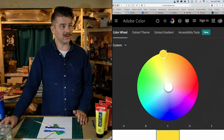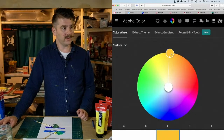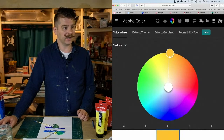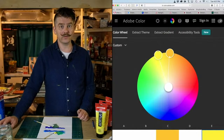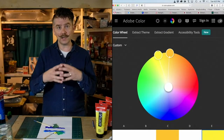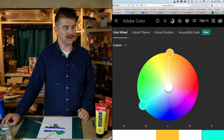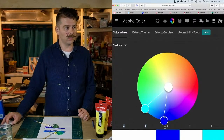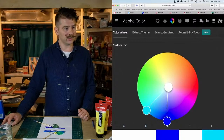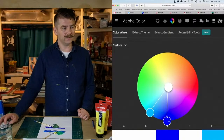That's why I've deliberately chosen colors. Let's say the warm yellow I chose was more like this area, and the cool yellow I chose was kind of around here. That's going to result in an easier way to separate those colors from one another. Similarly, I chose a cool blue that was around here and a warm blue that was around here. So actually that cool blue would be up there. I'm kind of ignoring a little bit of this area.